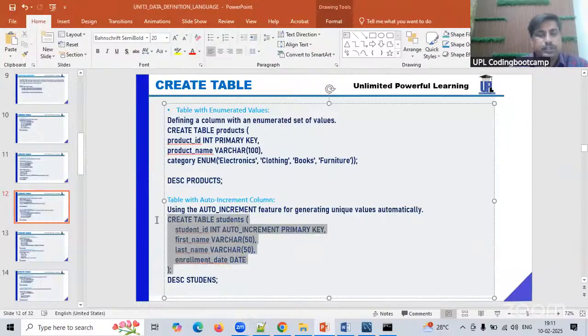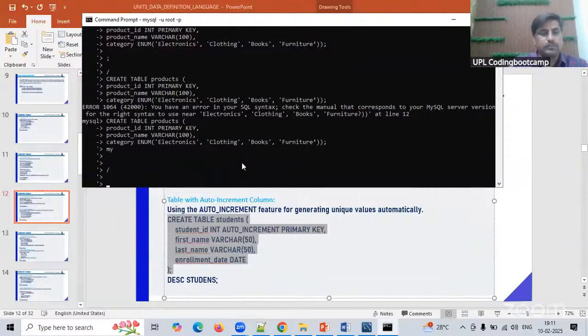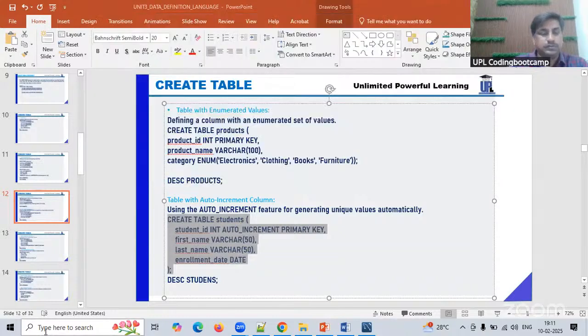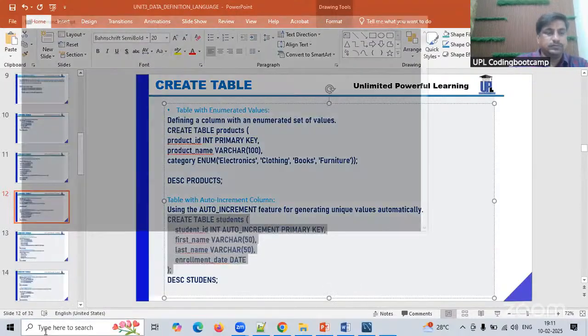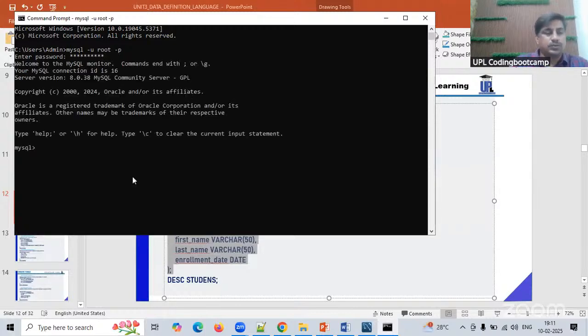So in the surrogate key, if you want to create, use UPL underscore DB, show tables.